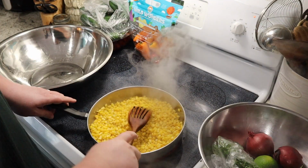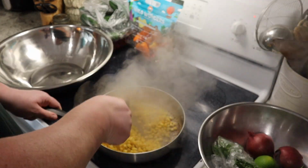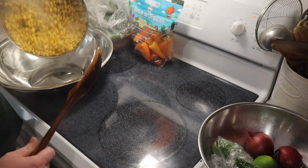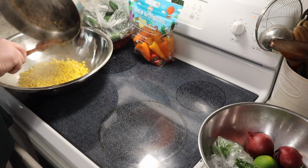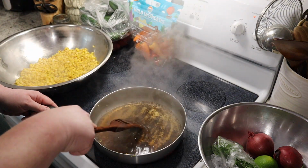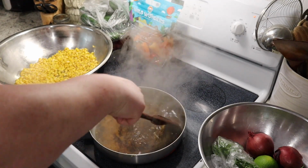All right, we're going to go ahead and turn our heat off and stir our corn. It has a little bit of char to it now, and we're going to stick it in our cold pan here just to start letting it cool down so we can begin chopping and adding our other ingredients for our salsa.